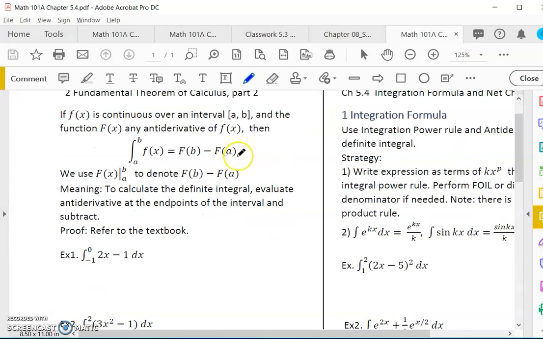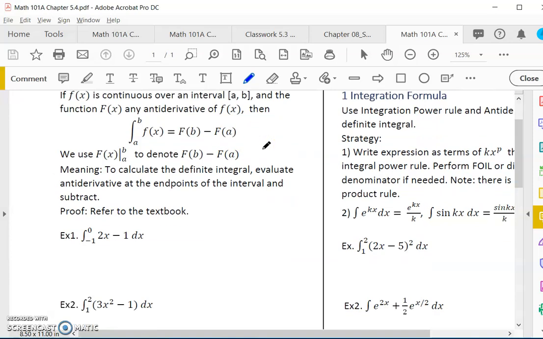This part is proved, of course depending on part 1 to prove, and it's proved in the textbook. So I don't want to spend time to do this. If you're interested, you can refer to the textbook. They have a lengthy discussion on how to do it. Maybe in the Zoom class, if I have time, I'll do it. But most likely not, because in the summer, the class goes really quickly.